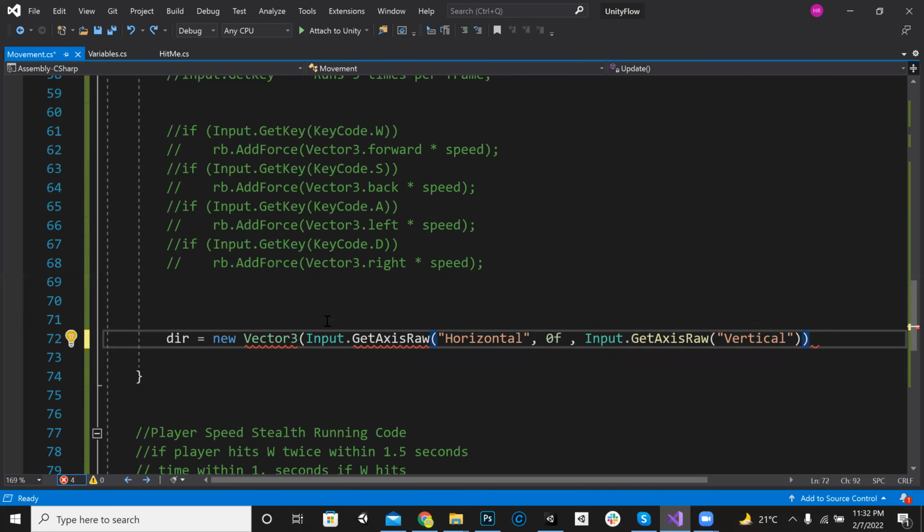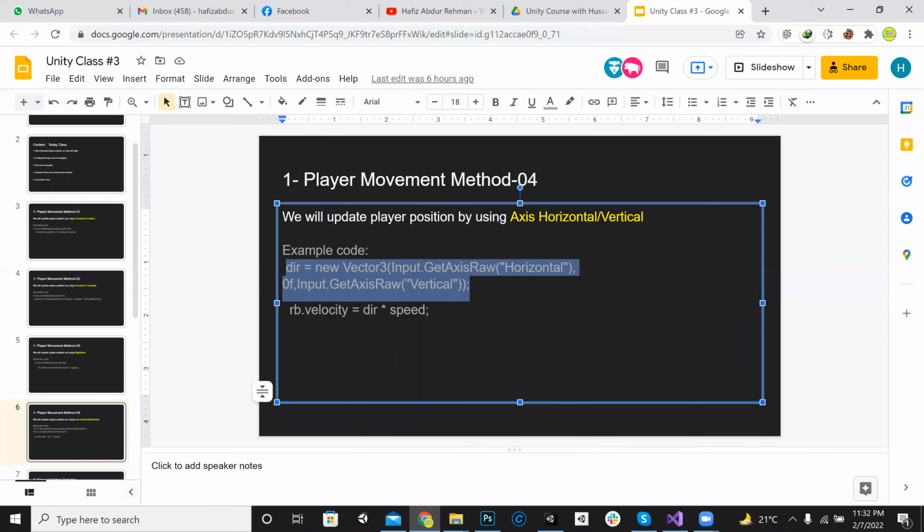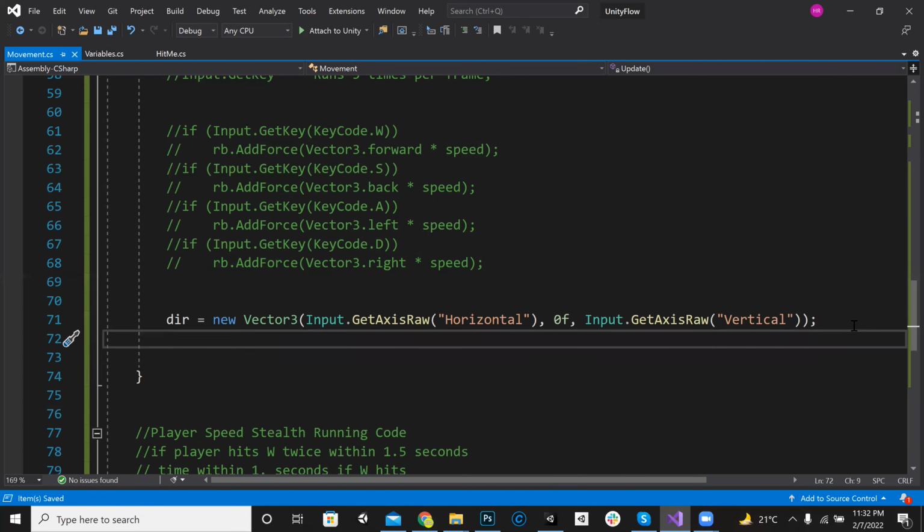Okay, so we can copy this one and paste it over here, and it is fine. Yeah, it is working.